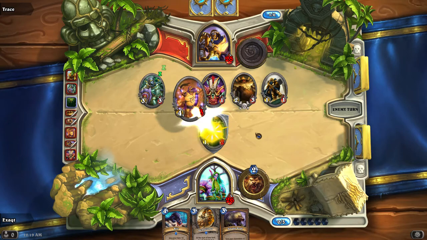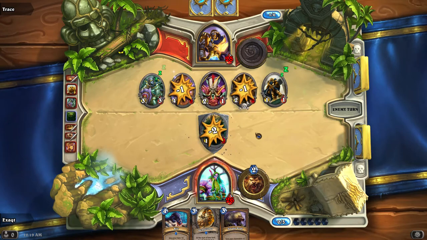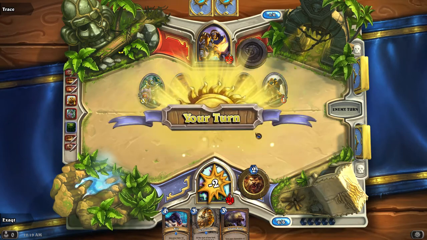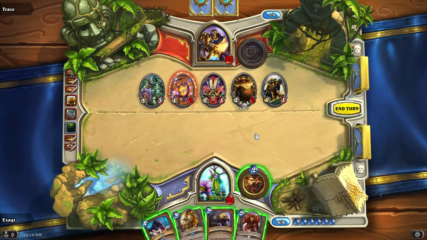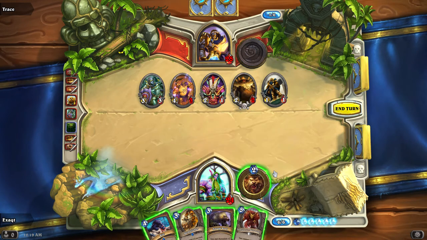His board control, of course, is crazy compared to mine. And I don't have any way of getting rid of it. That's my issue at the moment. I don't have any way of getting rid of it, not even a little bit, because I don't have a swipe. And as a druid, if you don't have a swipe, things like this become very difficult.